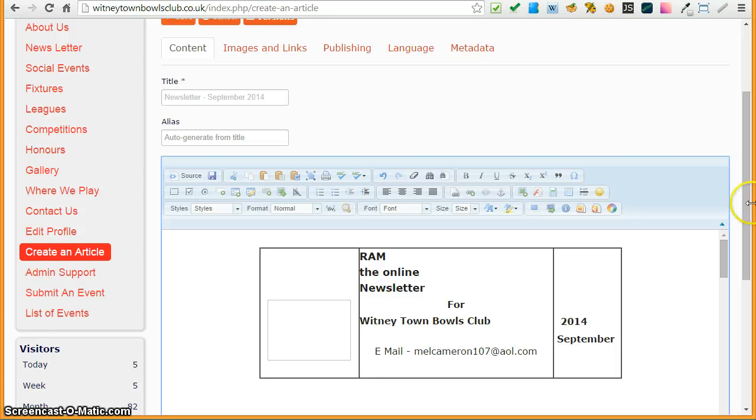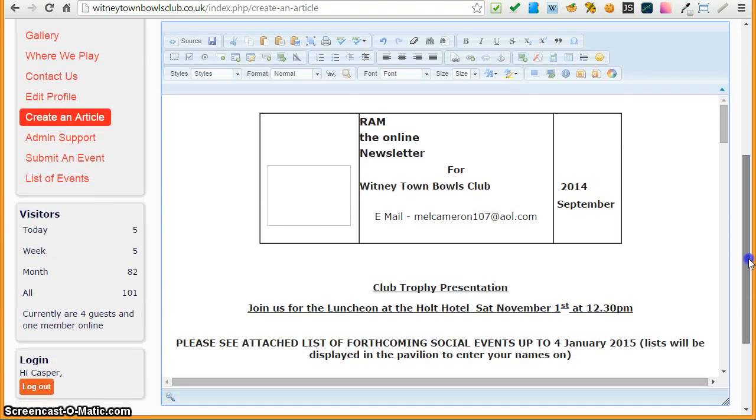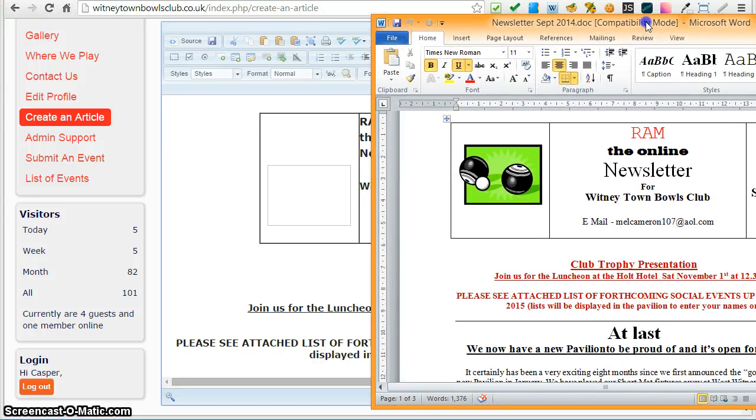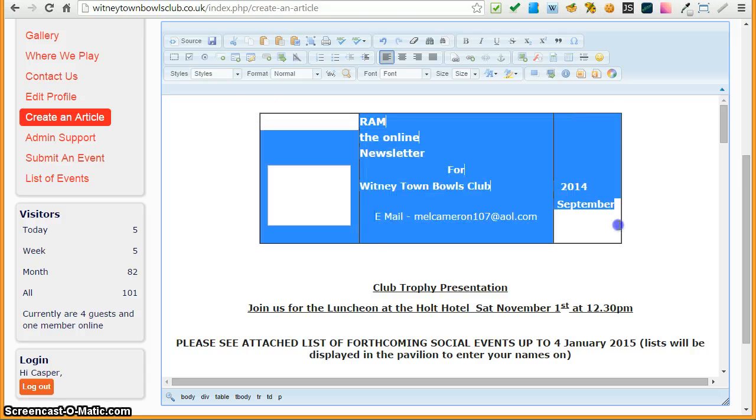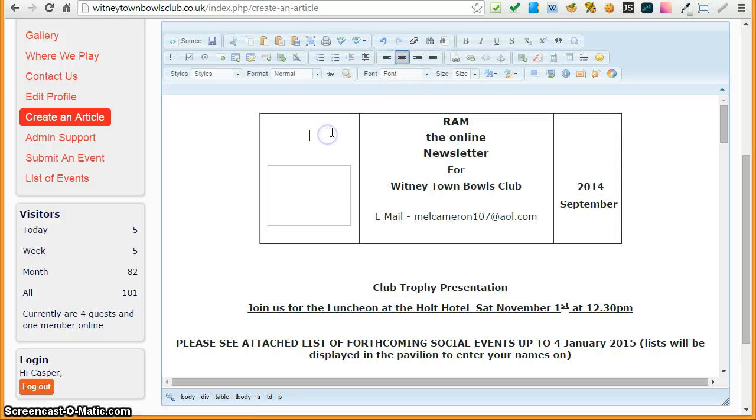So this is the only way that I can find to center this thing. This is deemed to be a table, so it is by going into the source code and putting the tag in manually. There's no other way that I found to do this. So if you look at that, you will see that now it is centered almost the same as that, except for the text inside. The text inside is not centered. So what I'm going to do is select everything inside here and click on the center button, and that will probably center it a little bit better.